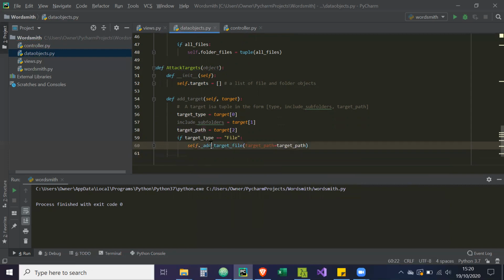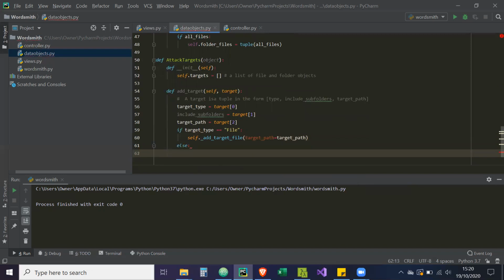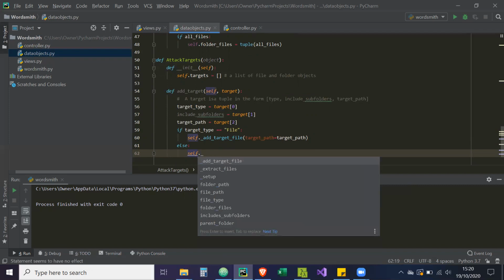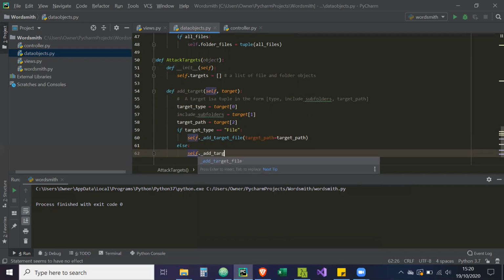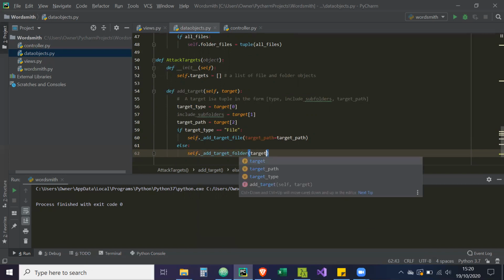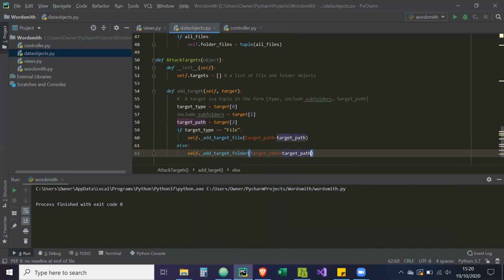We need to create this add target file method. Otherwise, the only other alternative is that the target type is a folder. If that's the case, then self._add_target_folder, with target_path equal to target_path, and include_subfolders equal to the include_subfolders that we have here.